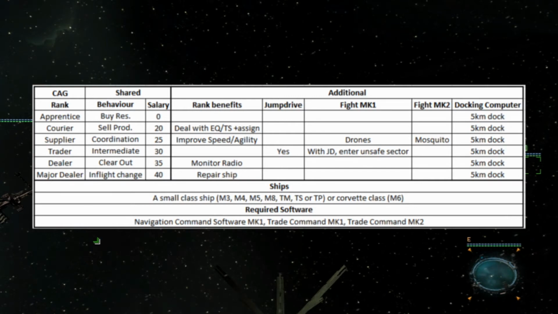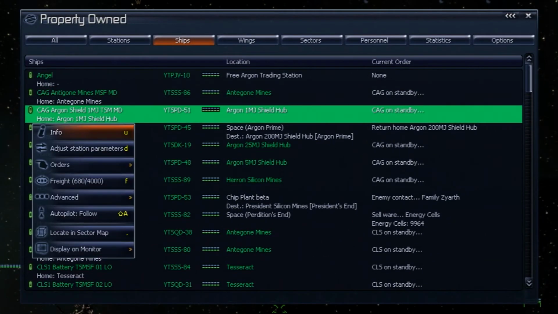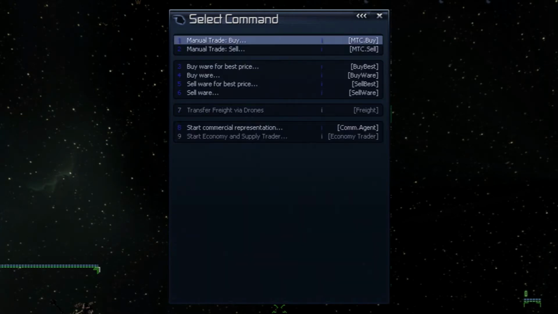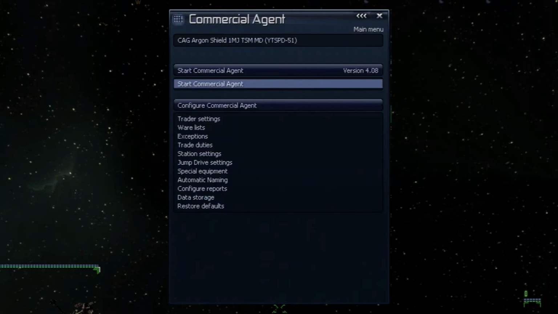CAGs are rather easy. So let's see what they do. We have him, who is basically assigned to my 1 megajoule shield hub. The command software lists him as home-based in the 1 megajoule shield hub, as he should, because for your CAG to be enabled, you have to home base him. Then you go to trade, and you go to start commercial representation.